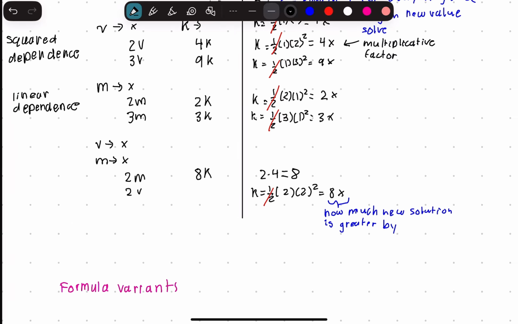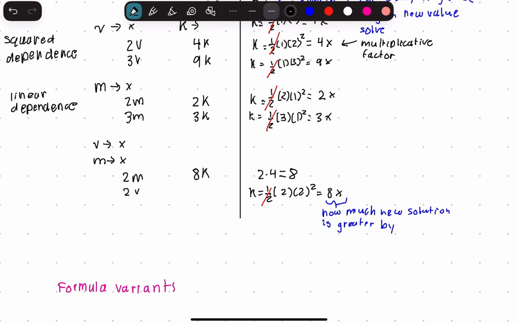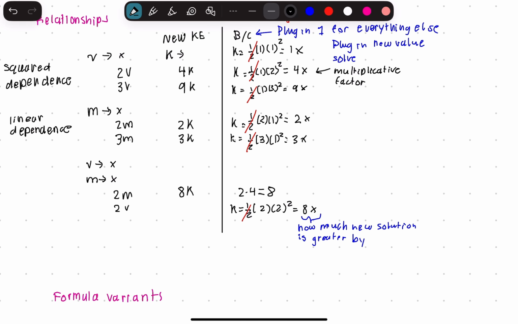Now let's say that we, more complicatedly, double the mass and also double the velocity. This will result in the new kinetic energy being 8 times as great. This is because if you substitute 2 for the mass and 4 for the velocity squared in the equation, the result is 8 times as great, ignoring 1/2.